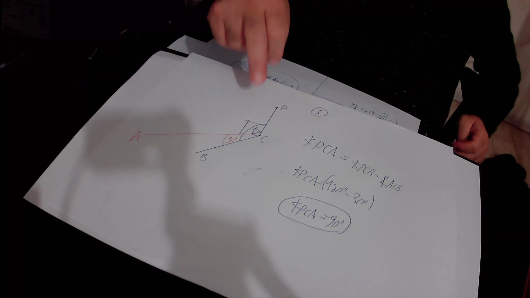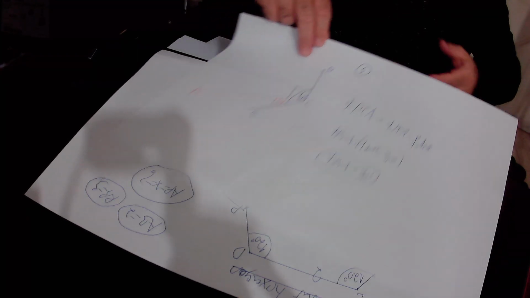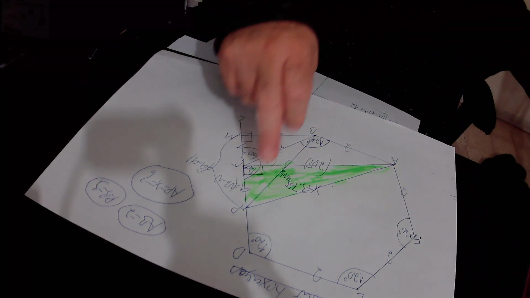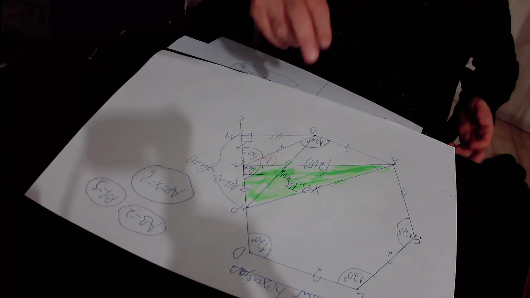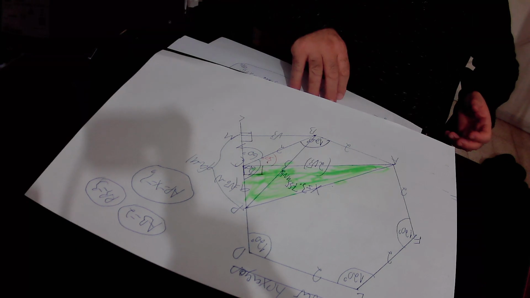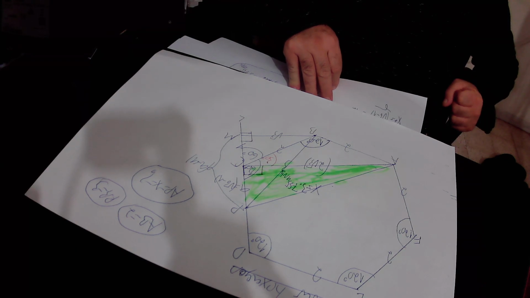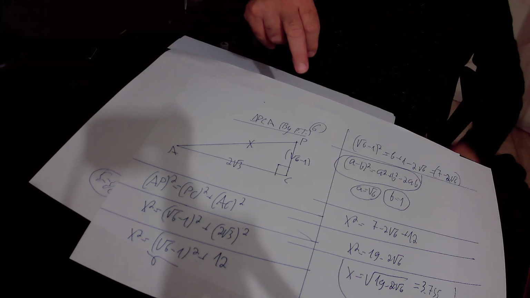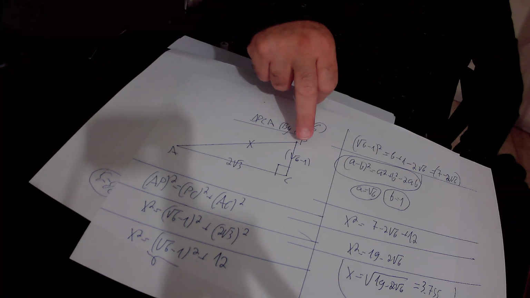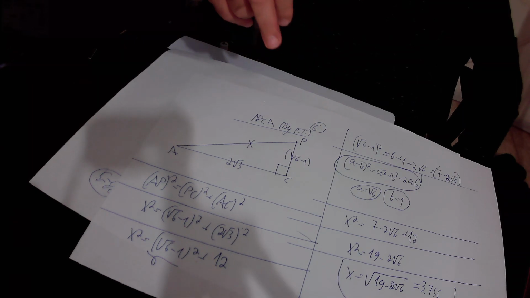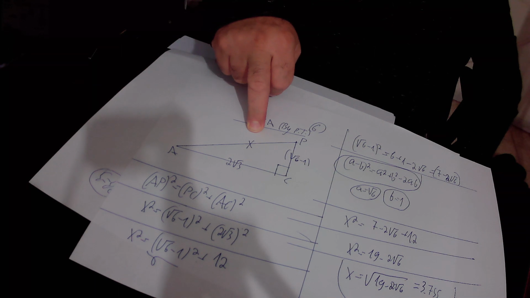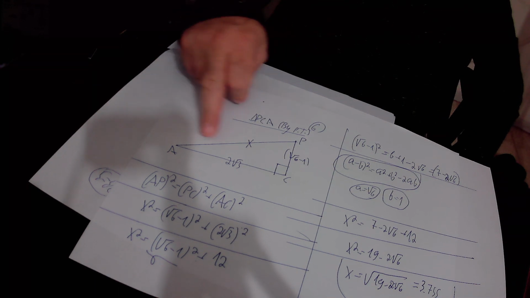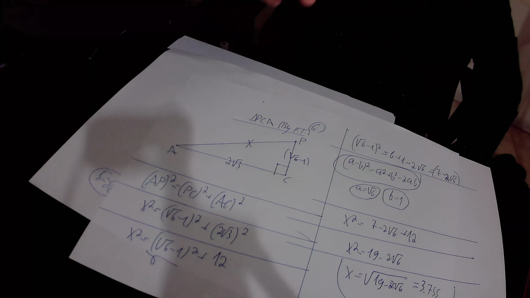Therefore, triangle PCA must also be a right triangle. This is the right triangle PCA, the right green triangle. So I copied the right green triangle in a new page and implemented here the Pythagoras theorem. This is the right triangle PCA, which I copied from the original drawing. PC equals the square root of 6 minus 1 units. PA is the hypotenuse that is equal to x, that is the line segment that we are looking for, and AC equals 2 times square root of 3.